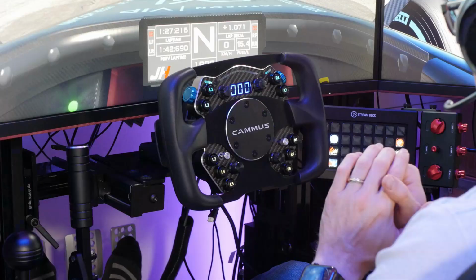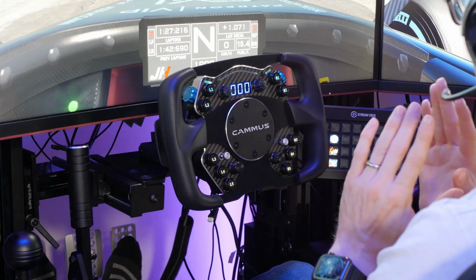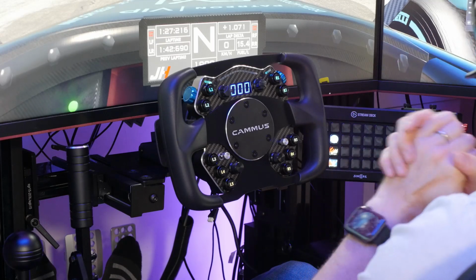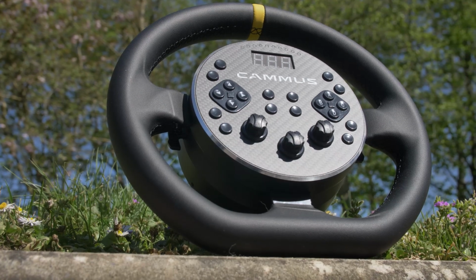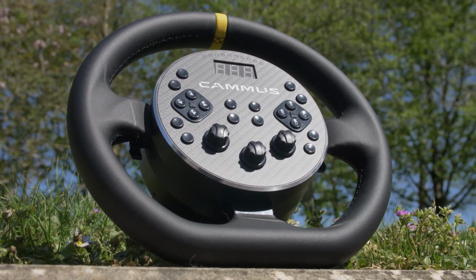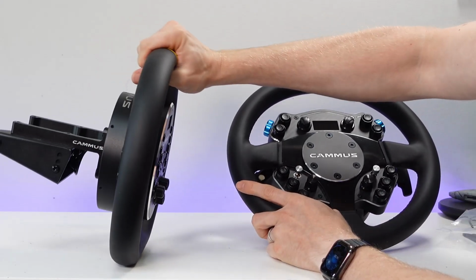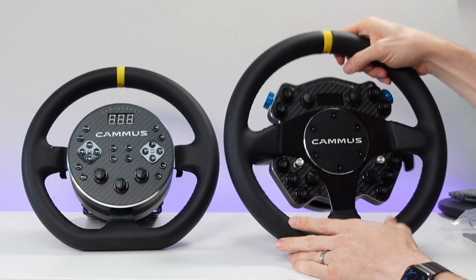Everything does exactly what it should. I don't mean to undersell that either. The CAMMUS C5 set the bar very, very high. The thing looks like a toy, but it performs amazing. It has a very small rim, so on my wish list for the C5, I wish the rim was bigger, and I wish it had a bit more power, even though it is very powerful. I just wish it had a little bit more.